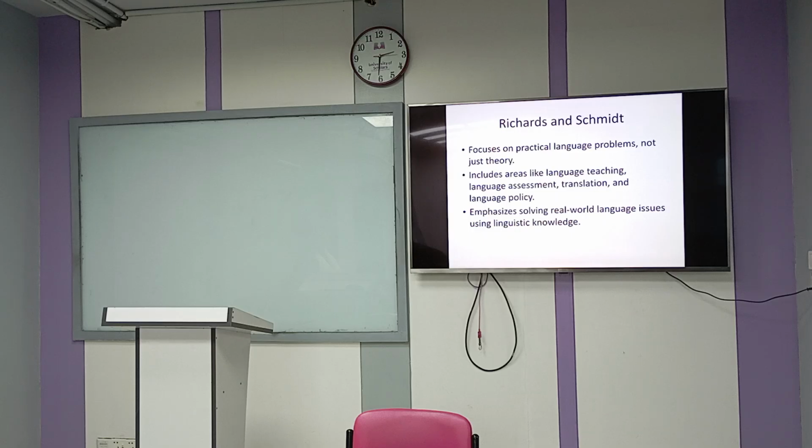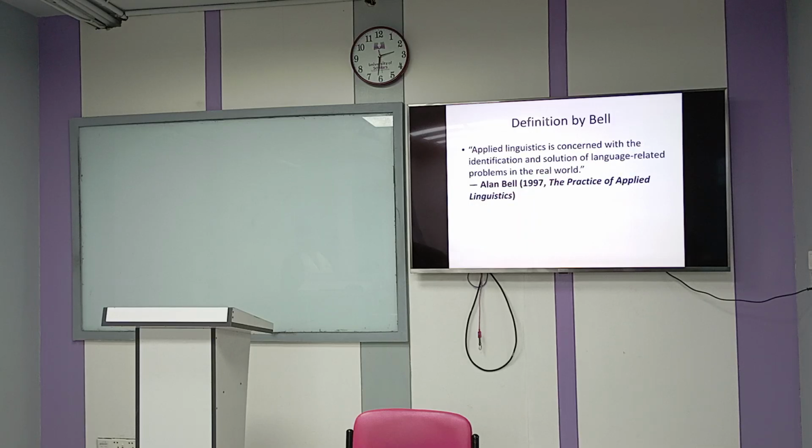So they basically focus on practical language problems, not just the theory. It includes areas like language teaching, language assessment, translation, policy, and emphasizes solving real world issues using linguistic knowledge. So Alan Bell, according to him, applied linguistics is concerned with the identification and solution of language related problems in the world. So more or less they are focusing on the same thing. So they are focusing on the practical language problems that are going on in the world.